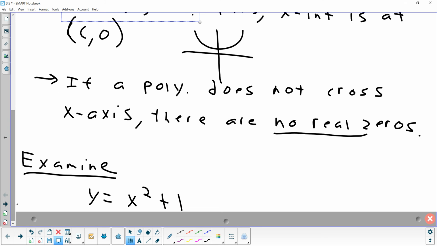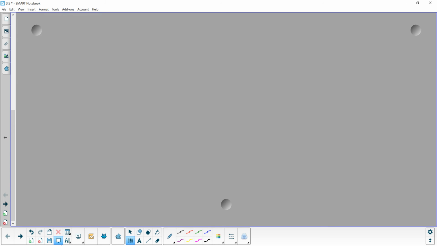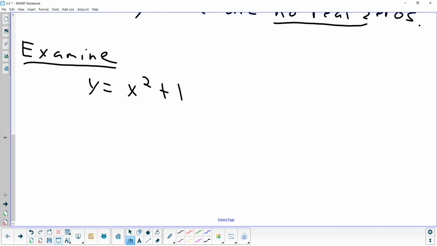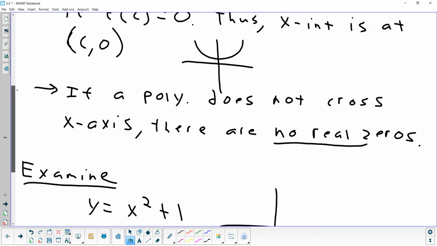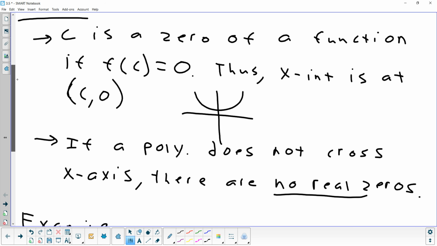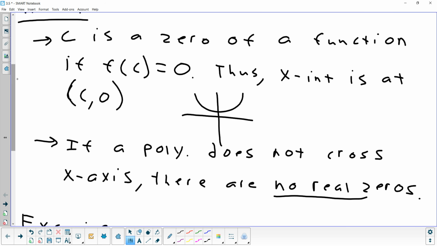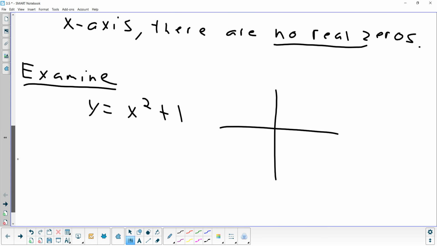And this is a polynomial. I'm not going to graph it on the calculator. I'll just sketch it by hand quickly. It's a parabola that's been shifted up 1. It's actually pretty much just what I drew up here. In fact, that's it. It's a parabola that's been shifted up 1. Now, if you shifted it down 1, then it would definitely cross the axis. Okay, we look more like that. By shifting it up 1, it will never cross.